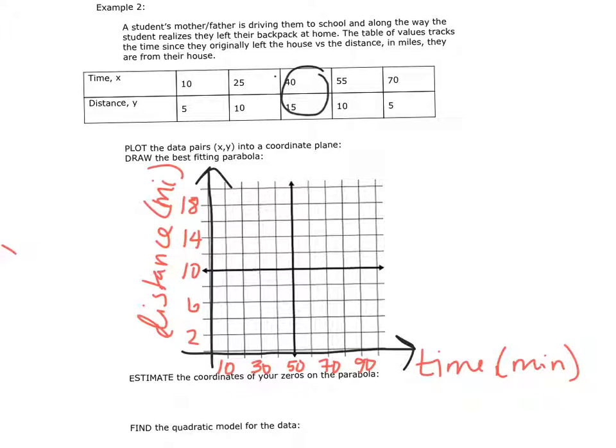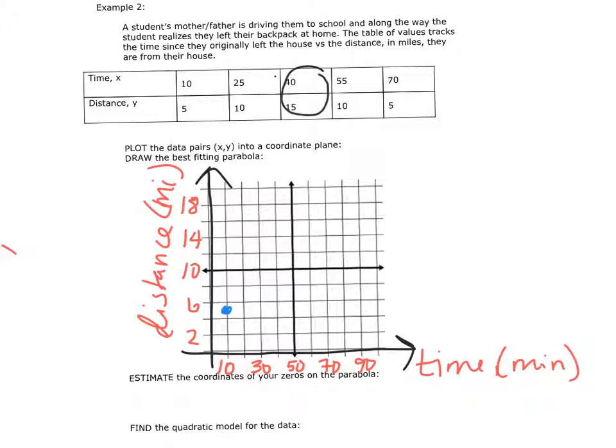So now let's plot those 5 points that we've got. We've got 5 data points from our trip to and from school, right? So the first point is located at 10, 5. Making sure you're awake. Yeah, I'm awake. Okay. 10, 5. So I'm going to go over 10 and up 5. Ooh, so I'm going to have to go halfway between 4 and 6, right? Because I don't have a 5. So halfway between 4 and 6 is right about there, right?